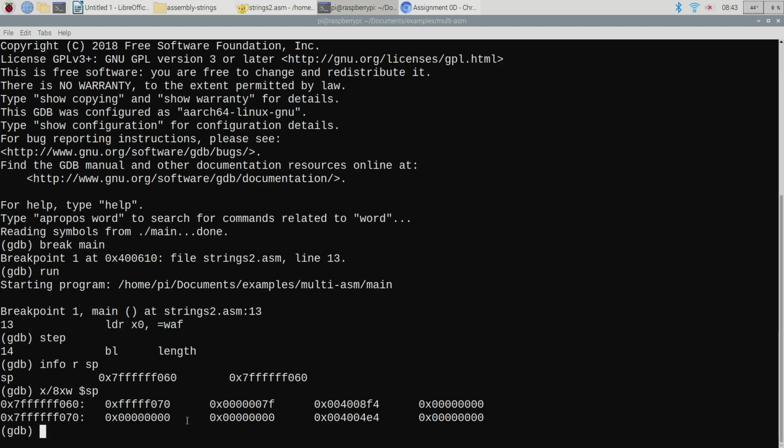If we had a function that does some stuff, and then there's a BL to func, and then there's some more stuff, then when we hit line 2 here, BL func, what happens? The current value of the program counter plus 4 bytes goes to X30.